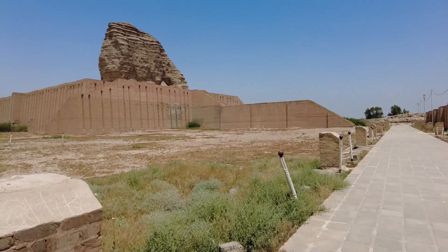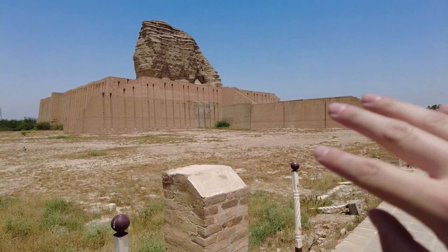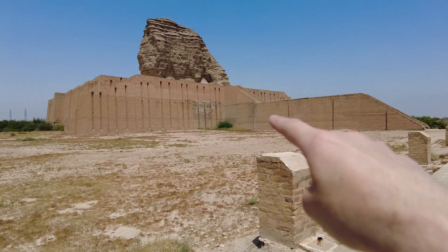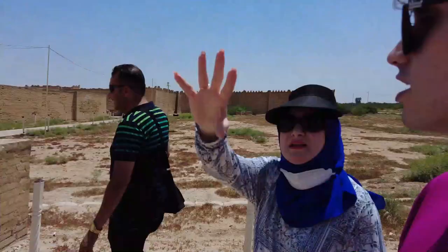Oh, of the ziggurat? Yeah. It's a different shape, actually. Oh, so this is wrong? Not wrong, actually. This is destroyed by nature, by rain and wind and so on. Because that up there would have looked more like this, right? Yes, that's right. When you Google it, it will be different, because this looks like a giant rock. It looks like someone just plopped a rock on there. Yeah, that's right. It's funny.